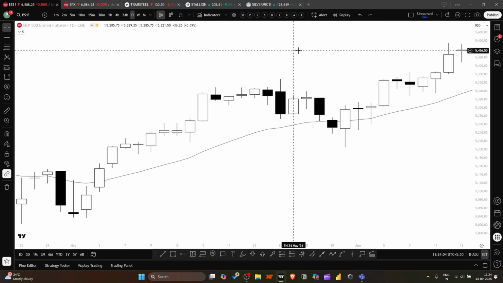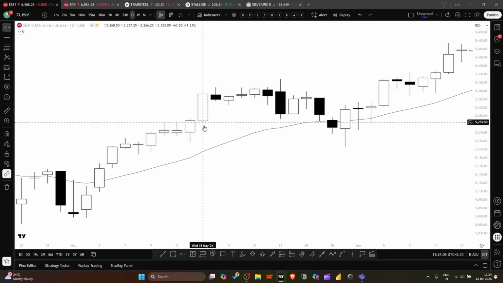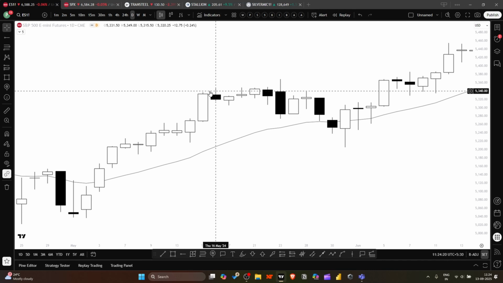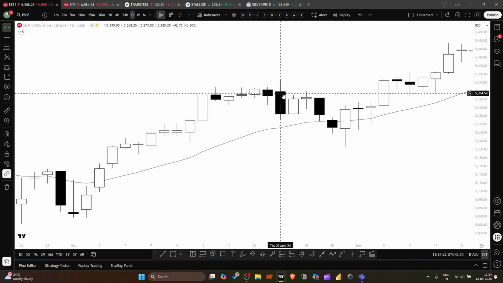So it is painted with a white bar. It can be green or whatever color you want to choose. You can change the setting and change it later. So that is saying to you that the market opened lower, but it closed higher, which means it's heading higher during that day. Here, what is happening? At 9:15, it opened at, let's say, 80 rupees, but it closed at 75 rupees. So it headed down.